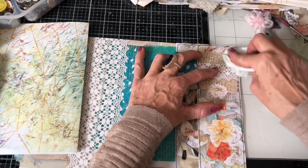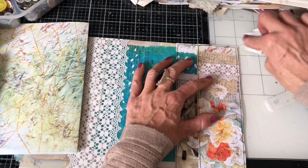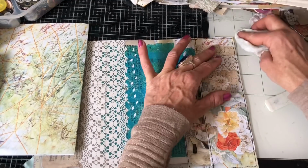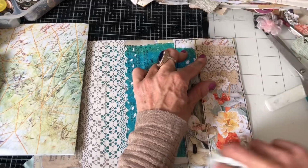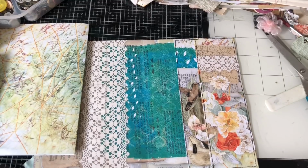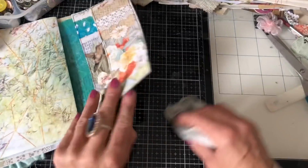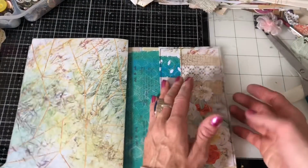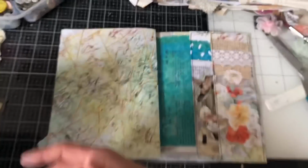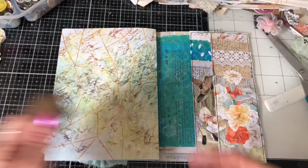Now this also is very tricky for me because I don't think I've ever really worked on journal pages before when they're not stitched into the signature. So I've got to confess that I did notice that I have actually glued the other pocket on slightly crooked. I'm not sure whether this is a method that I really favour very much, to be honest. I find it a little bit tricky to work when the signature's not glued in. My pages are moving around all the time, which I just personally find a little bit of a struggle. But anyway, that's neither here nor there.